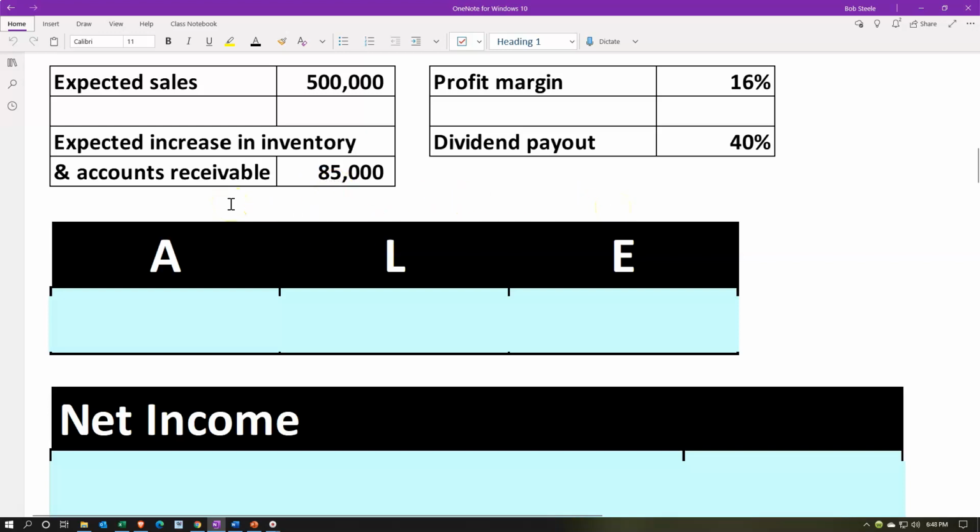Once again, that increase in the assets may be due to a spike in, say, sales. Sales might be higher than normal, increasing the accounts receivable related to the sales on account and possibly the inventory. And that could be covered by the net income that would be generated from that activity. But that would be equity financing it. But the equity then could be going down due to the dividends that we're going to be paying out, which is fairly high. We're going to be paying out 40% of the earnings in the form of dividends. Therefore, is there going to be a need for any more financing here on the liability side in order to support this scenario?